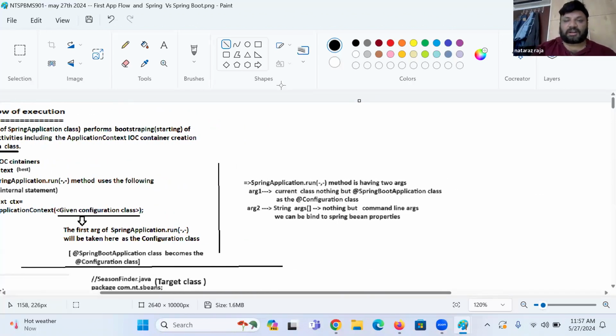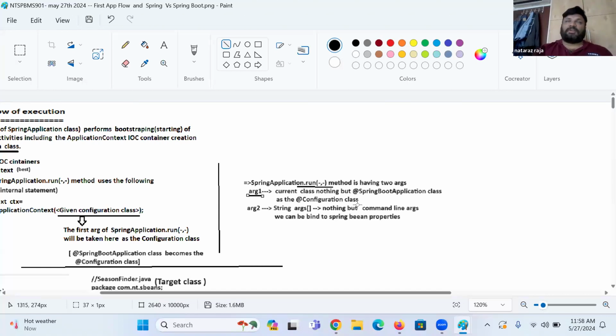The SpringApplication.run method has two arguments. Argument one: the current class, nothing but the SpringBootApplication class, as the configuration class.